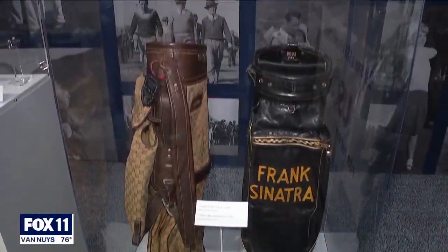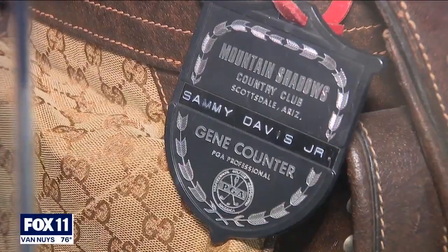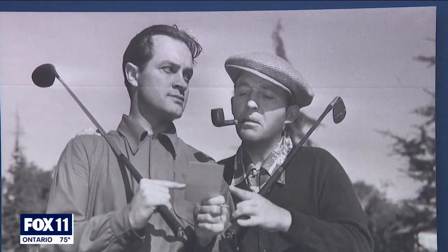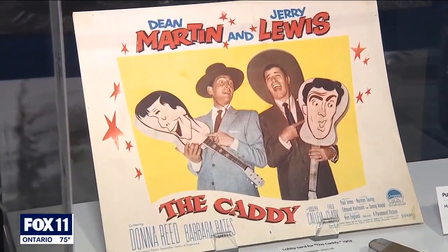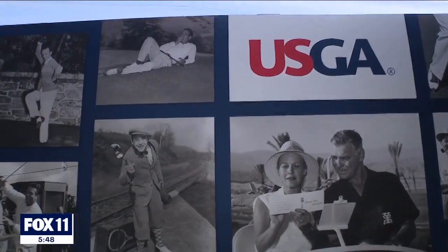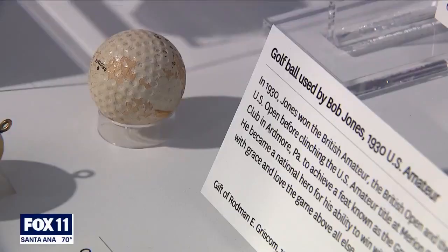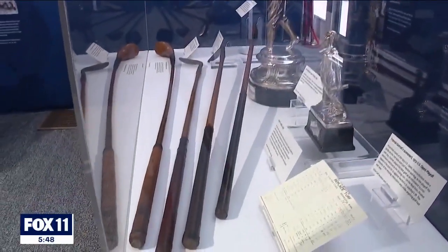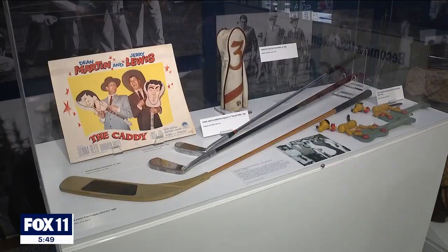Another thing that's really cool — look at this. On the left is the Gucci bag of Sammy Davis Jr., alongside Frank Sinatra. This is all part of the USGA Museum, and they are paying homage to Los Angeles and, of course, Hollywood. I spoke with Hillary, the director of the USGA Museum, and asked her why it's so important to share the history of this great event with fans. She said it provides people a tangible connection to the players and the moments we experience watching on TV. It's neat to see the nine iron Matt Fitzpatrick used last year to win, and something from Happy Gilmore. It creates a connection that is a unique experience the museum can offer.